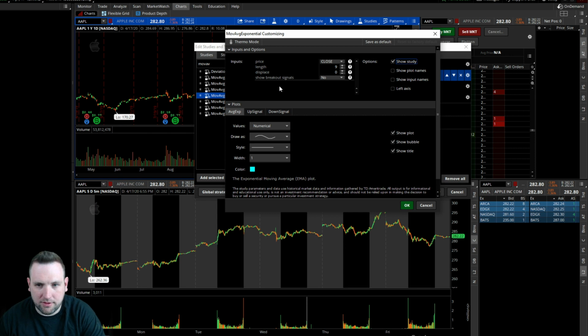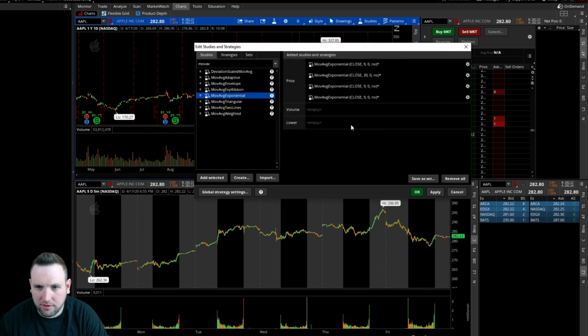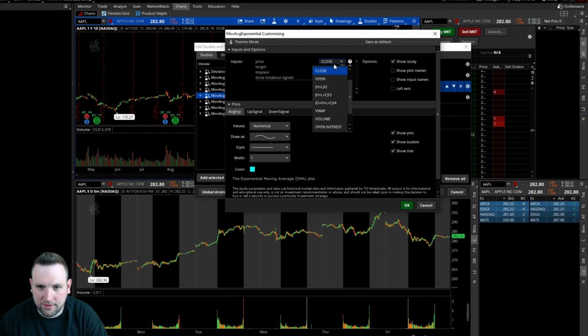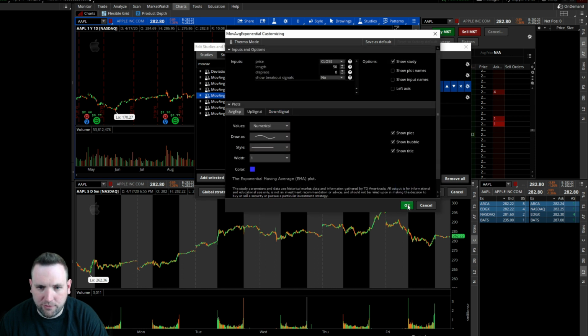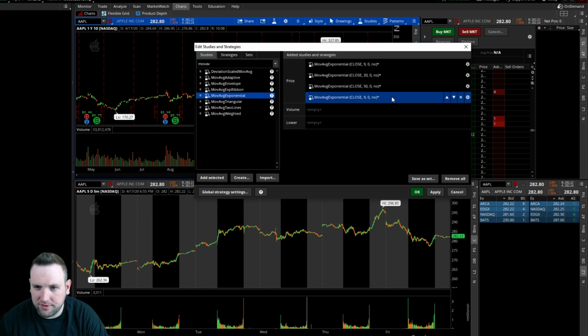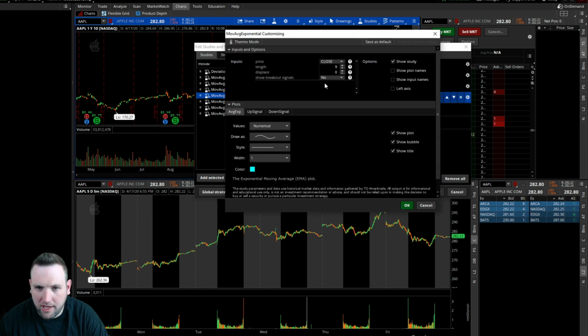And then the next one is the 20. So you have to highlight the numbers. Sometimes it doesn't want to work, so you got to kind of keep clicking at it till it works. And then the 20 I like to make pink. So there we have the 20. Then the next one we're going to use as the 50, and I like to make the 50 a dark blue. And this is all preference. There's no right or wrong way to do this. It's just the way that I do it and the way I like to keep it.